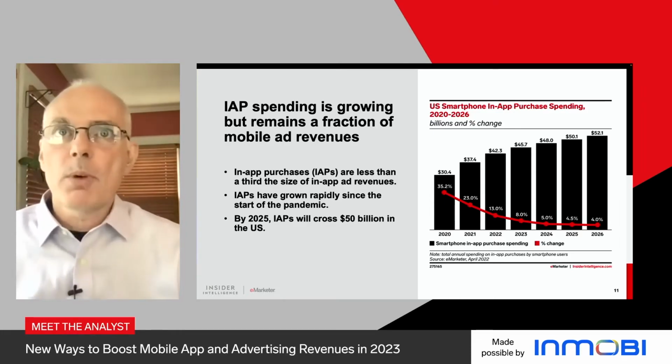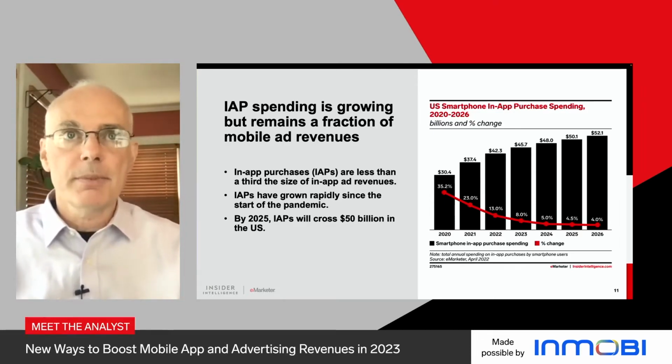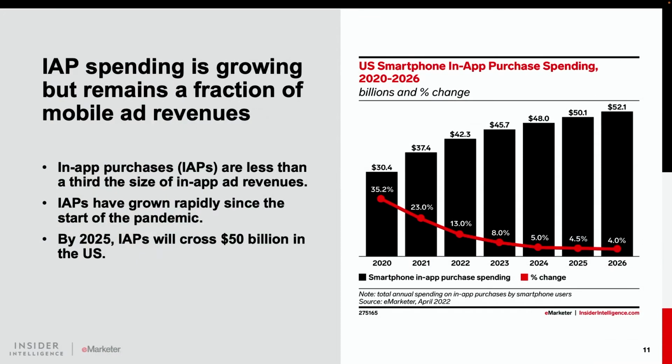And it's especially big when you compare it to the amount of money going into app purchases. I don't want to downplay the size of in-app purchases, but it is not nearly as big as mobile advertising. We define in-app purchases as both subscriptions and virtual goods. And by virtual goods, we only include things that apply to that specific app, such as a download fee or a virtual currency within an app or a filter for a photo app or more detailed maps in a weather app. Those are virtual goods that we count, and we count subscriptions. What we don't count are NFTs or crypto purchases that are used across apps.